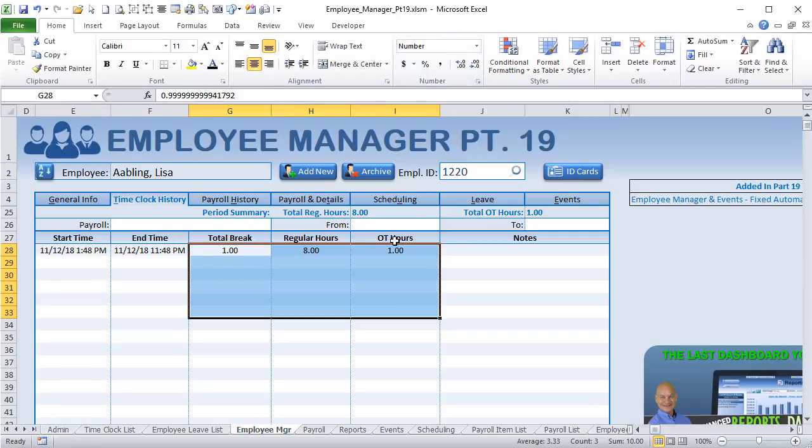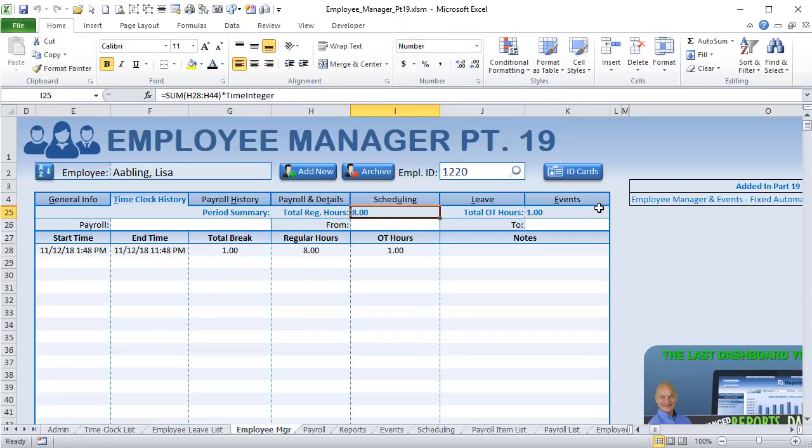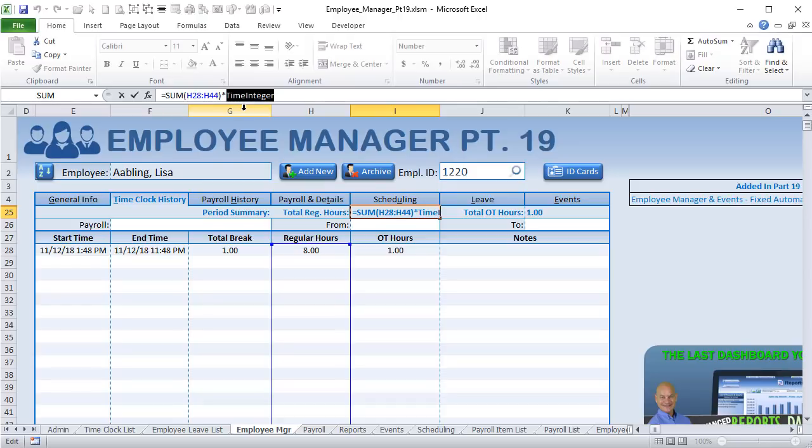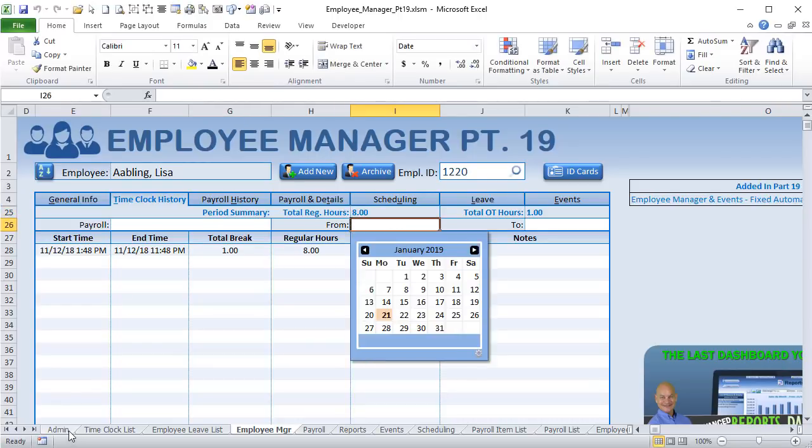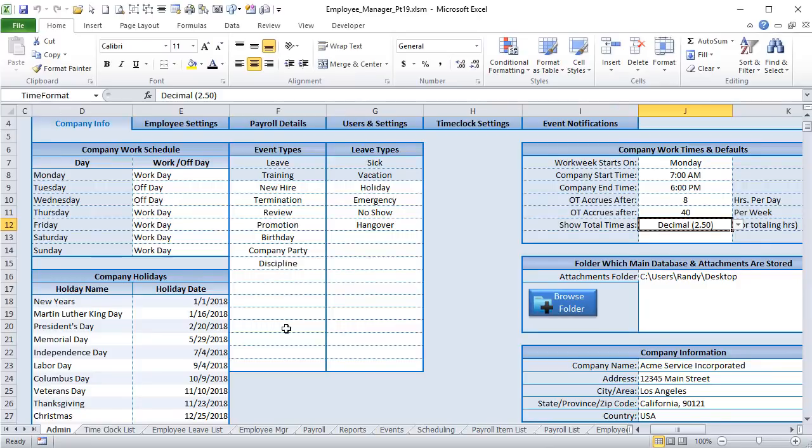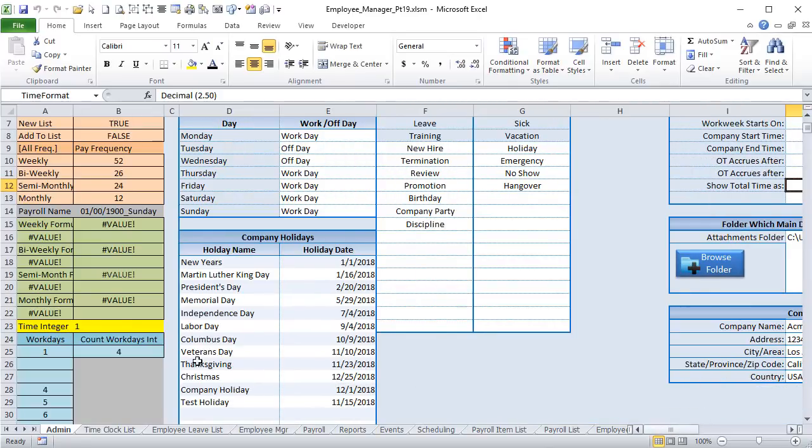As well, the total regular hours and the total overtime hours are automatically totaled here. And you'll see we use that time integer here as well in the multiplication, because we need to know if it's a time format, this time integer is just going to be 1, where if it's a decimal format, it's going to be 24. And back in the admin screen, we'll see right now in the decimal format, it values 1 for the decimal 24.